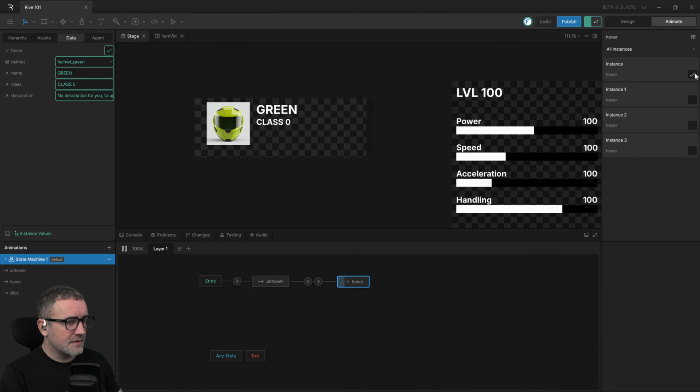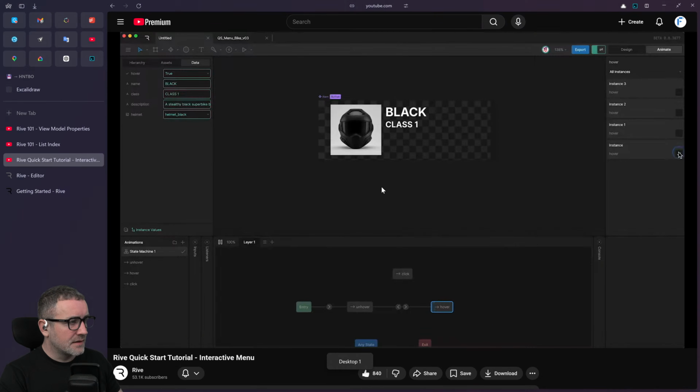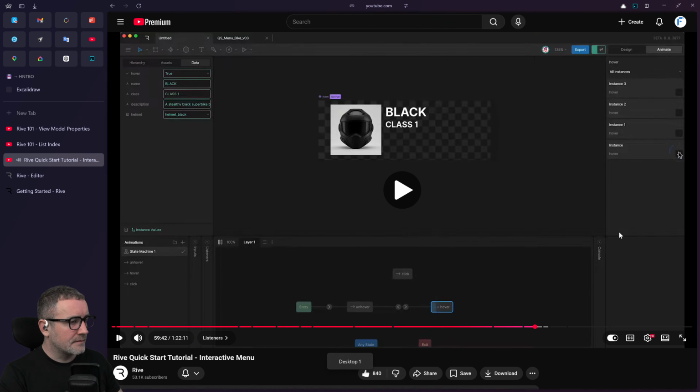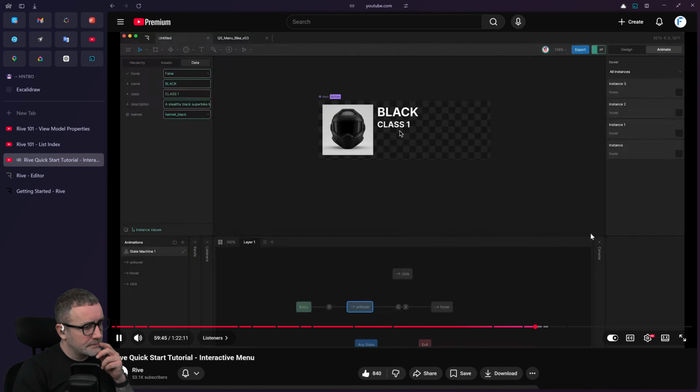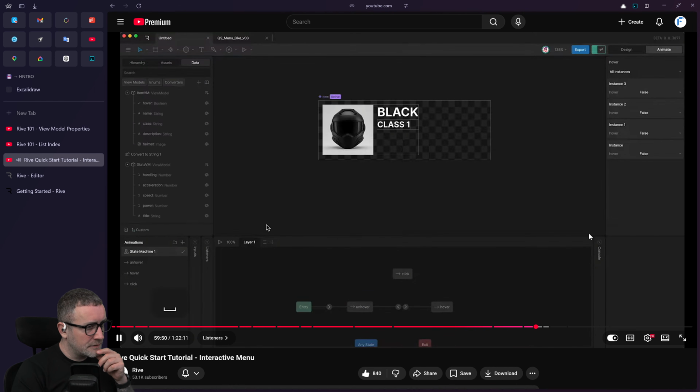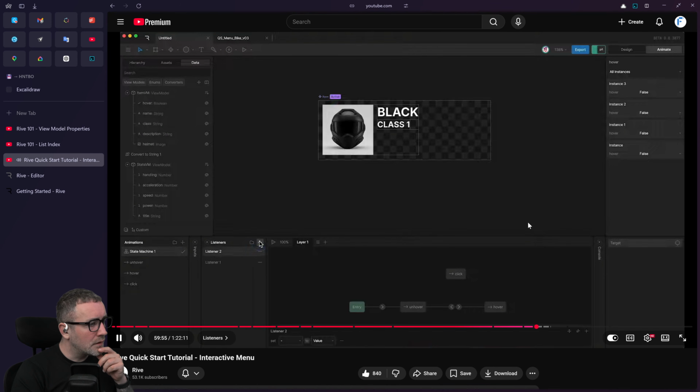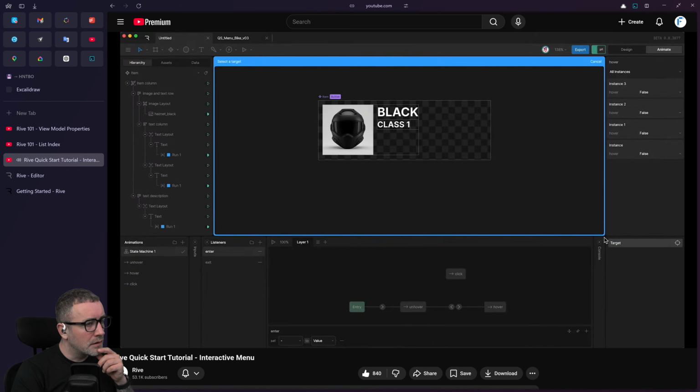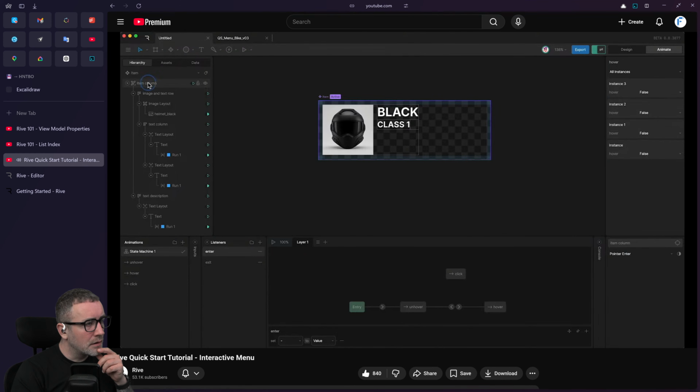Yeah, it works because this is the correct one. I want to be able to hover and unhover to activate that Boolean. How do we do that? Well, we need to listen for mouse movements. If you create two listeners, I'll call one enter and one exit. In enter, we're going to select a target in our hierarchy to listen to, so Command 1 and click, and we can select the item column as our target.